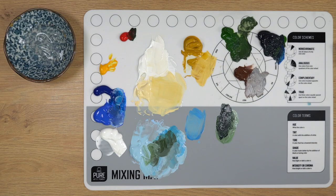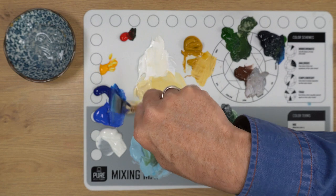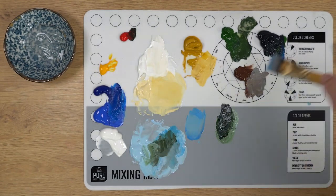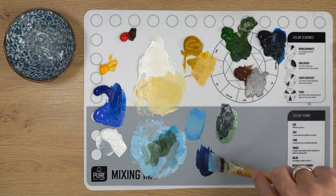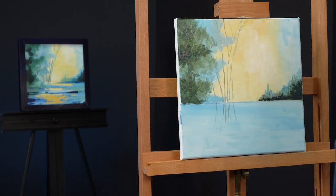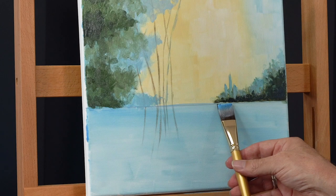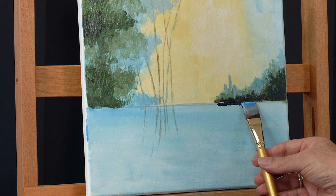So I'm back to using my 3/4 inch flat brush, and I'm going to pick up some ultramarine blue and Prussian blue mixed together on the brush, and I'm going to add in some Payne's gray, and we're going to create a really nice dark blue color. And I'm just going to begin to paint in a couple of little patches of this very dark blue right next to the foliage here in the background.